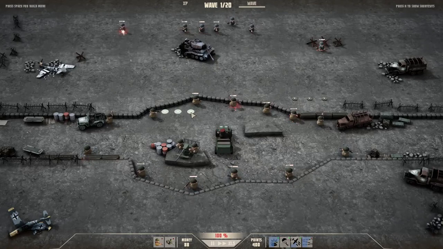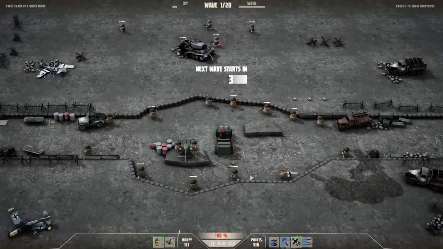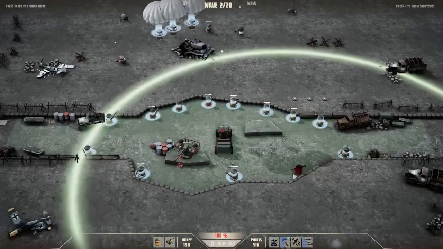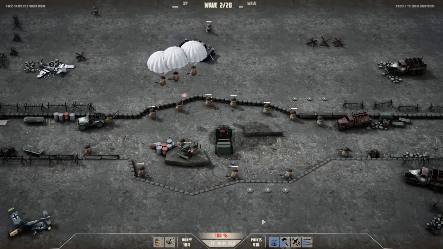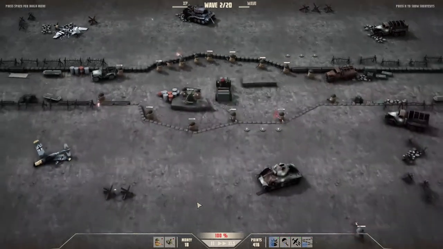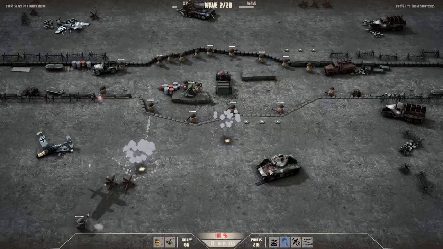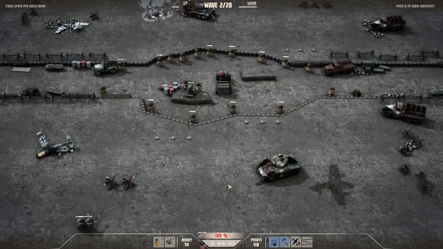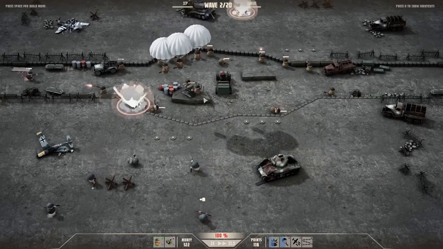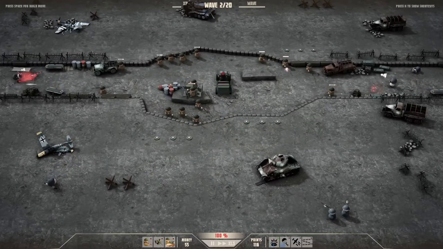Scope rifles. Beautiful. Get some more in there. Farsight. We're using these men, so we might as well upgrade them. Double mag. Yep. Oh man. Oh man. Bazooka, machine guns. They're coming from the sides as well now. Let's go.